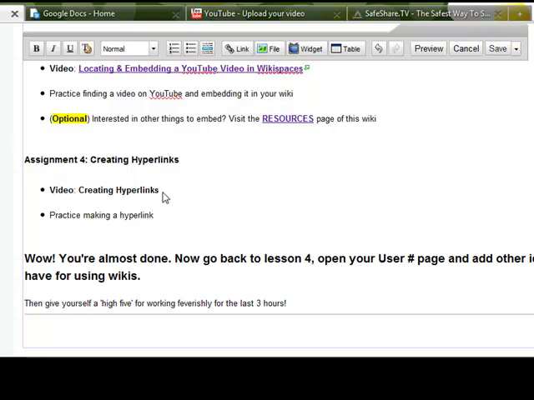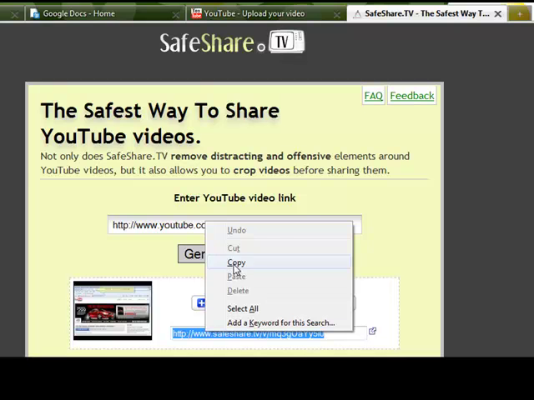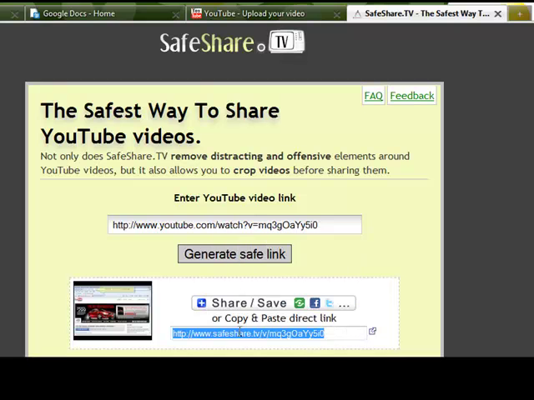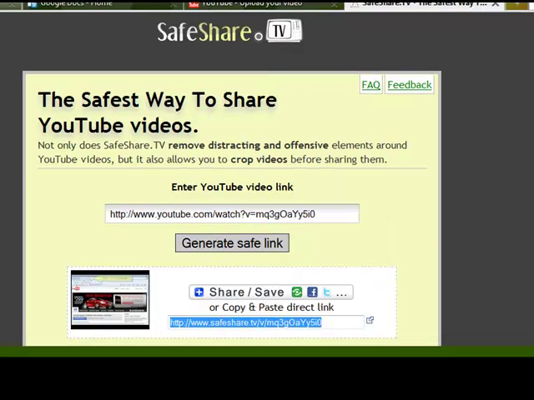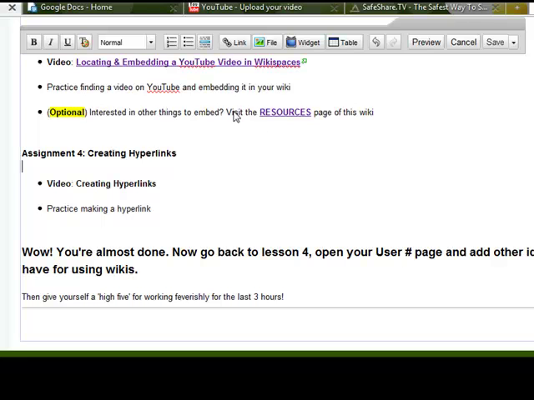If I want to create a hyperlink to an external source, if I've navigated to a page and I have found a web address that I want to copy, I can right-click it and copy it, and then I'm going to go back to my wiki, and I will left-click and drag over the text that I want to create my link. I need my link tool.